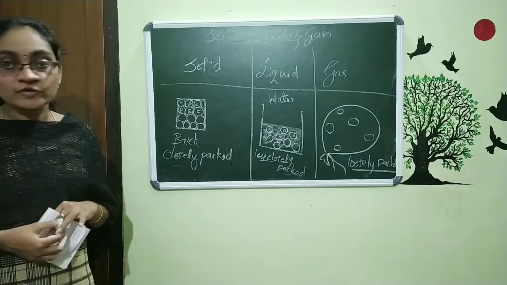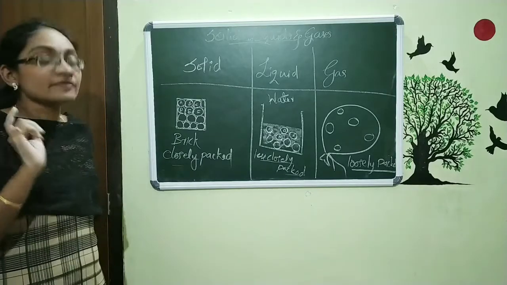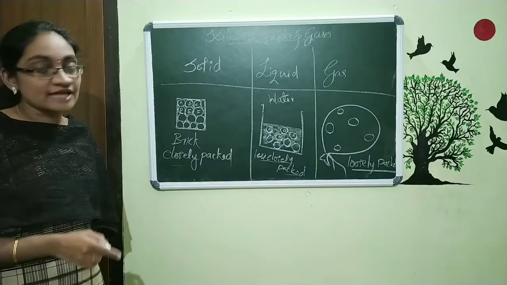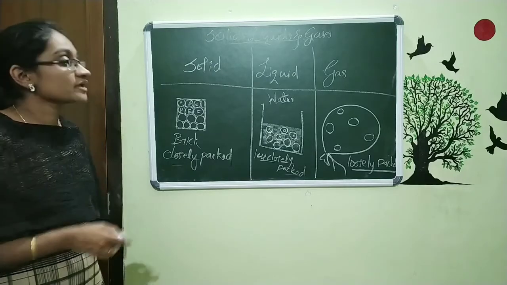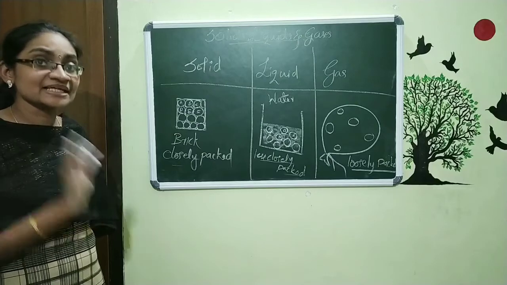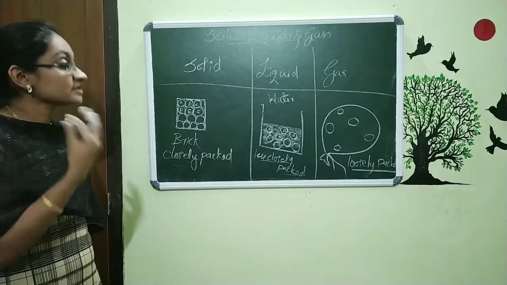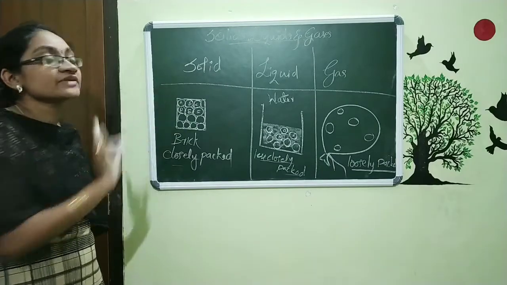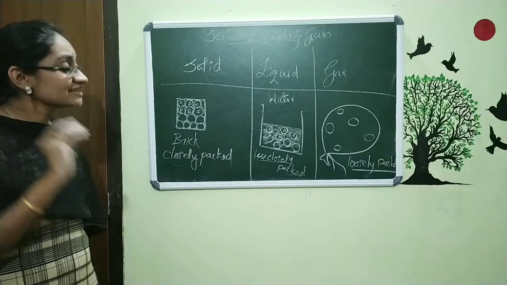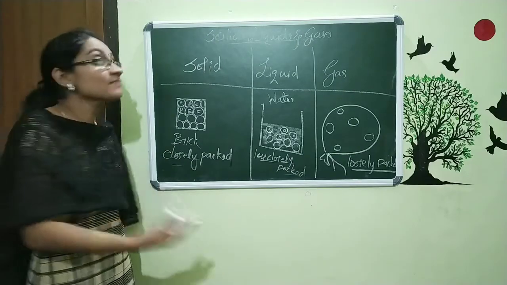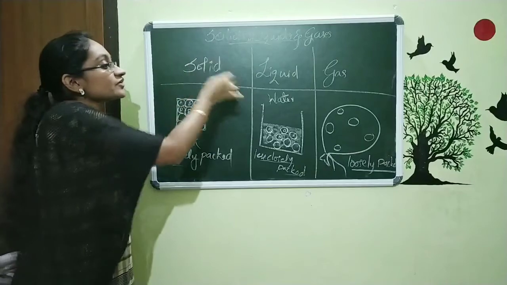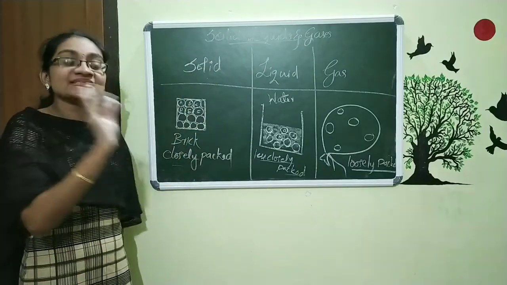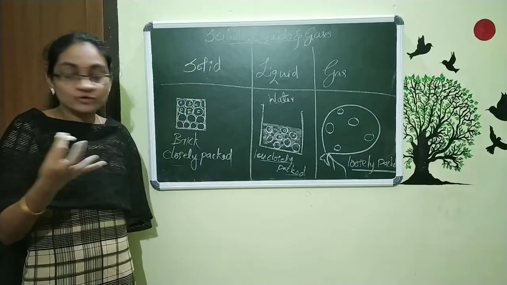Now you want to do one thing, read your textbook 3-4 times and also complete your notebook, and we will meet in the next class with the further topics. The same topic is the solid, liquid and gas, and you just collect some examples for the solid, liquid and gas. That means you just complete your notebook. I will give you the note now.